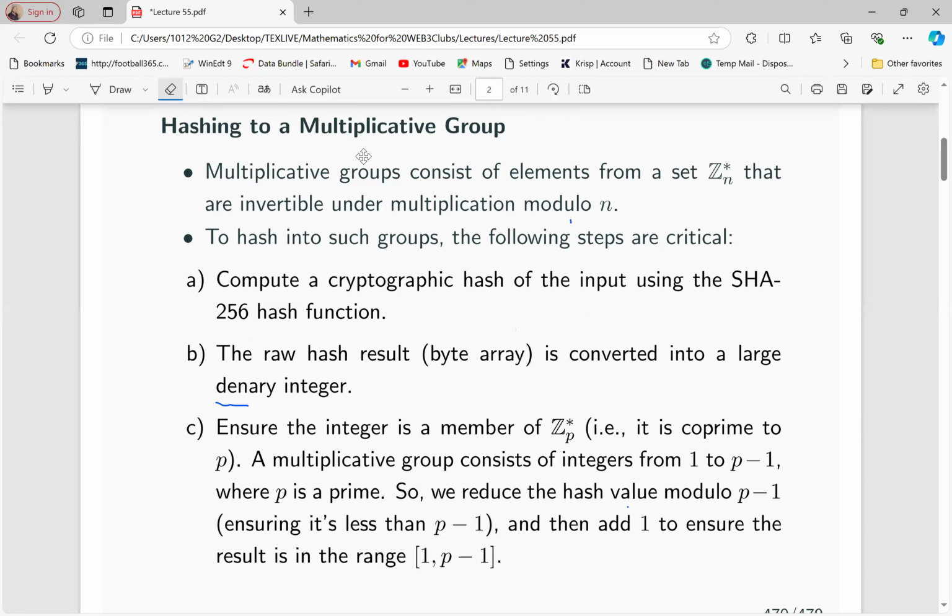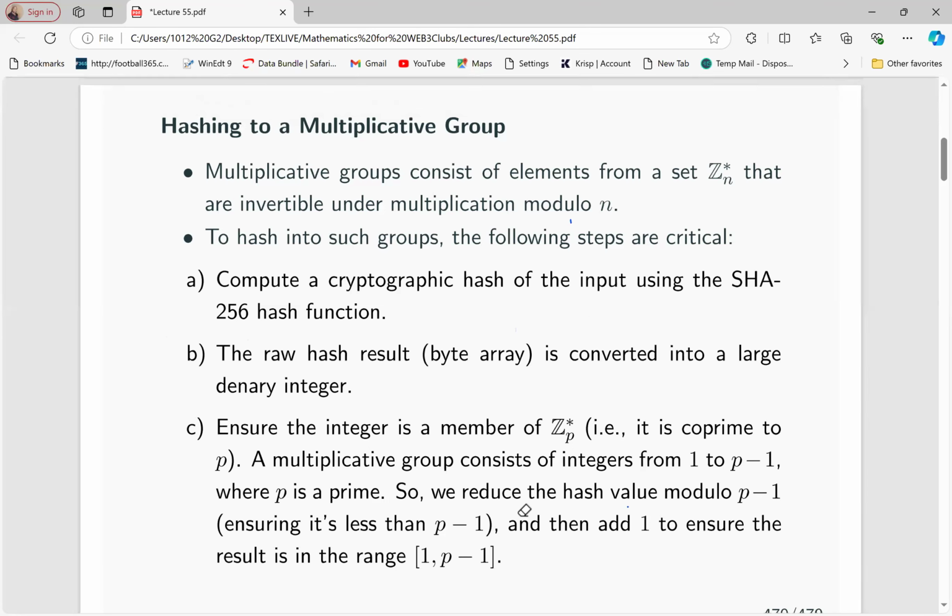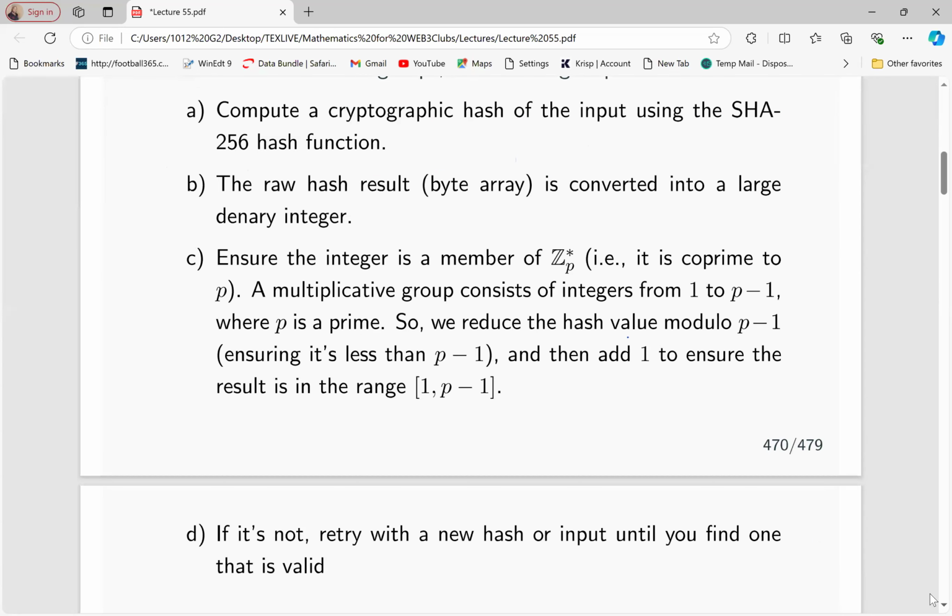The next thing you do is convert that hexadecimal number to decimal. Then after converting to decimal, you reduce mod p minus 1. Then after that, add 1 to the result.